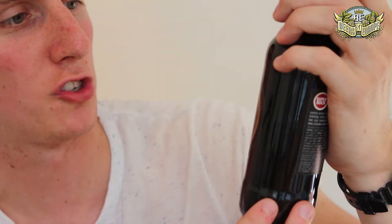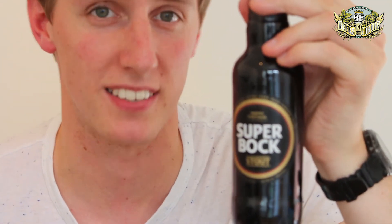Second to last, I recognize the bottle cap — Superboc. I've had a bottle of Superboc before. This is the Superboc Stout. I think it's probably one of the best-selling beers in Portugal, if not their best-selling beer. But I've never had their Stout. That's really interesting — to try a European Stout that isn't British.